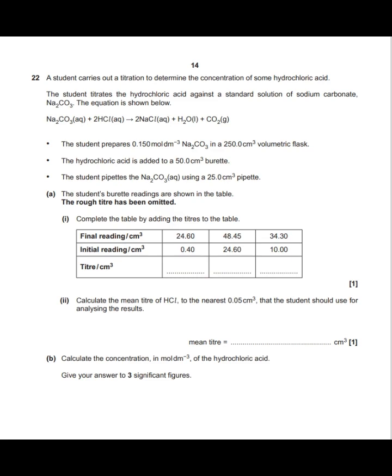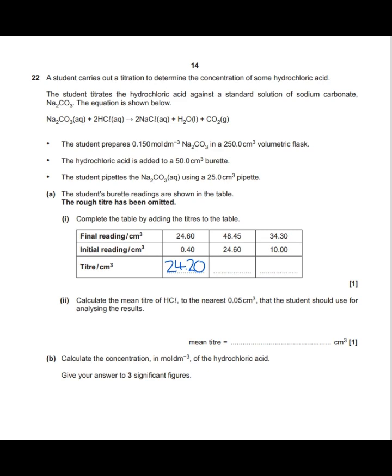The first thing we've got to do is complete a table. So many times I've seen marks lost on this, not because the calculations are wrong, but because you're missing something off. So first we've got our initial reading, final reading, and the difference between the two. So many times students just leave it like that. Automatically that would be marked wrong, because we've gone to 2 decimal places there and we've only gone to 1 there. You have to put the 0 there.